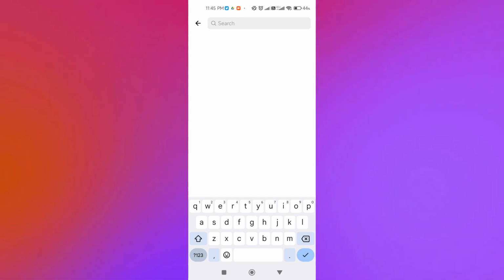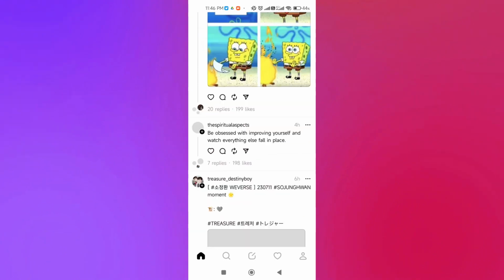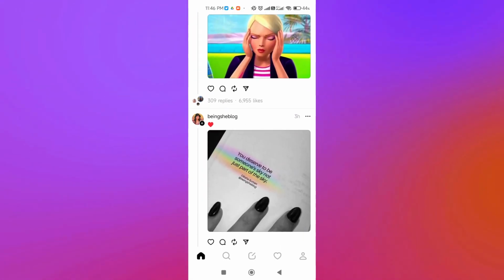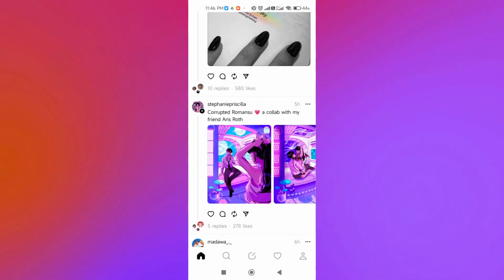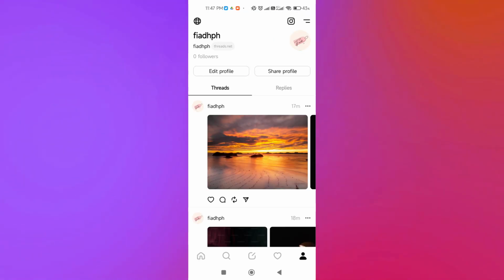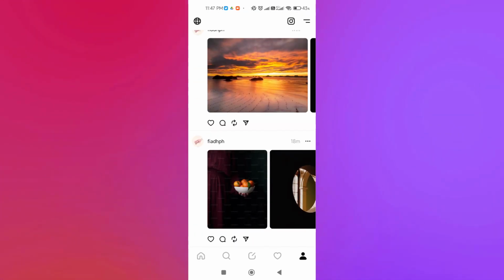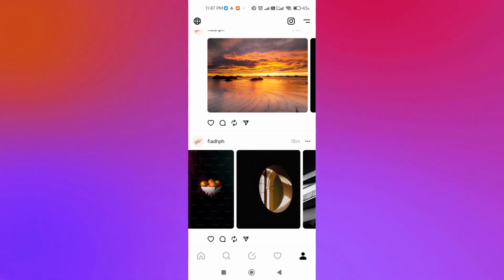Threads is a social media platform that is polished and works fluidly. That's the good thing about Threads. And also, I am in love with the interface of Threads, so that's one thing that I really admire. And of course, the minimalist design that we have here on Threads. As you can see, it's very aesthetic. Our feed is very aesthetic as well. And viewing a lot of images is not difficult. You just swipe right and you can see everything. It's actually in a carousel form, which again I like.